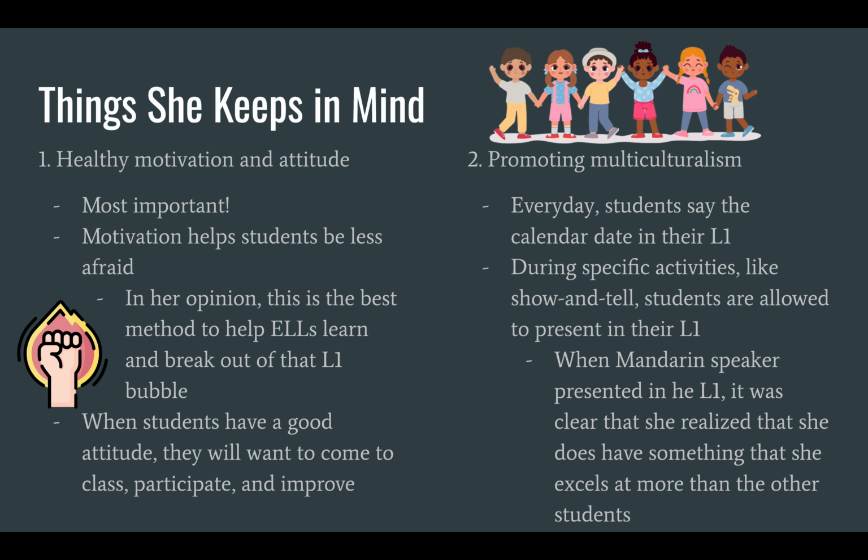So yeah. And then lastly, we just talked about some other stuff as we got off topic, but things that she loves to keep in mind is making sure that there's healthy motivation and attitude in her classroom. She really said that these are the most important things to her, and how good motivation can really help students be less afraid, break out of that L1 bubble and get them to be motivated to be in uncomfortable situations so they can learn how to speak English. And then she also said that, when students have a good attitude, they'll want to come to class, they'll want to have a good time and learn.